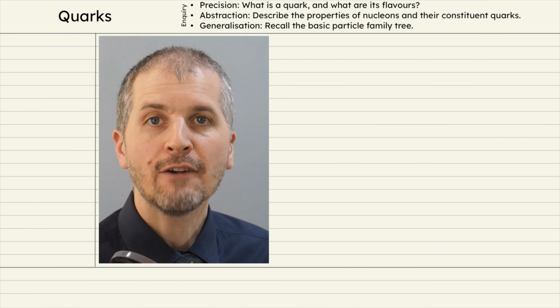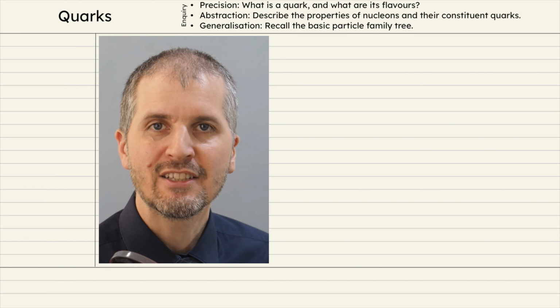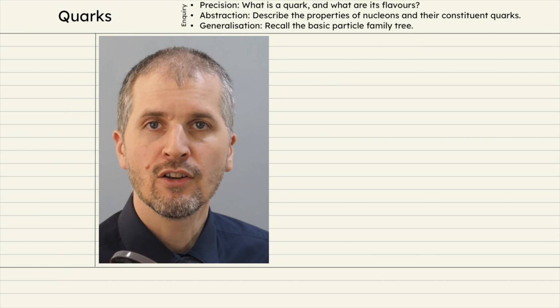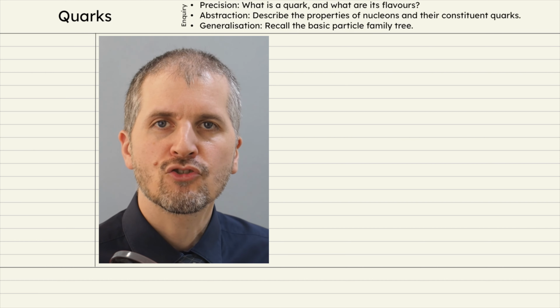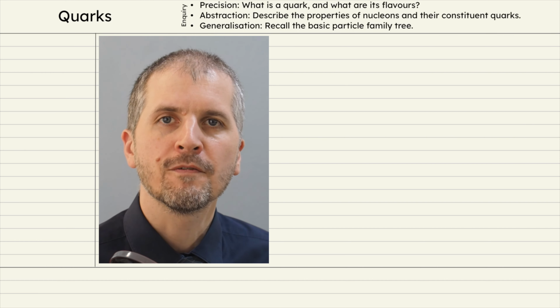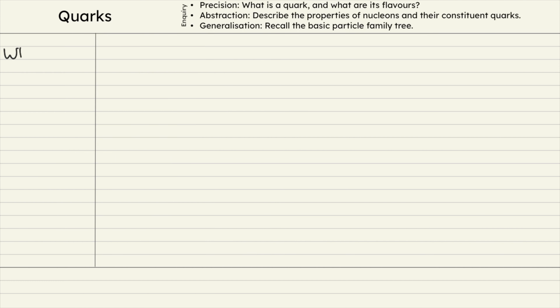Now that we know what to look out for in terms of mass, charge, baryon number, lepton number and strangeness, it's time for us to start looking at the particles themselves, and we're going to do that by getting a little bit of structure and seeing how the world of the particles all fits together. So let's look at the family tree, some taxonomy if you like. We're going to put the particles into groups, and this can be done in a number of ways, but this is a nice simple way.